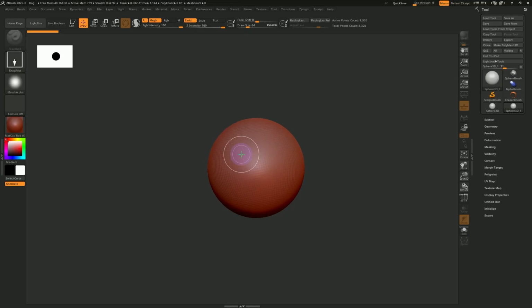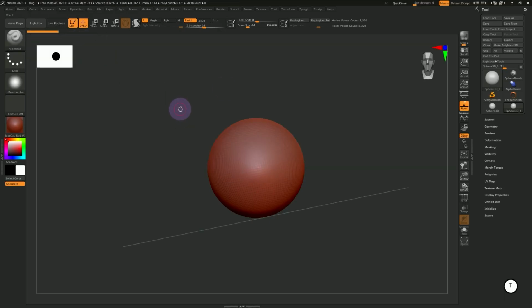Now, before you do anything, in order to enter the 3D mode, we have to click on the Edit button first, or press T on your keyboard. The first thing you will notice is that we have a square guideline now, and a head icon on the top right corner, which simply indicates the orientation of the tool on the world axis, in other words, the canvas. Now, if you click on the empty space, you will be able to rotate the camera around the tool. So this is the thing to remember when you see your canvas having the matrix effect or snapshot effect. It usually means that you did not enter the edit mode or 3D mode.